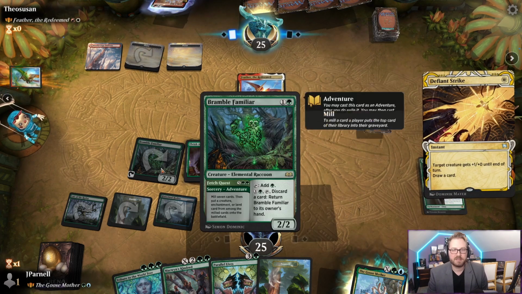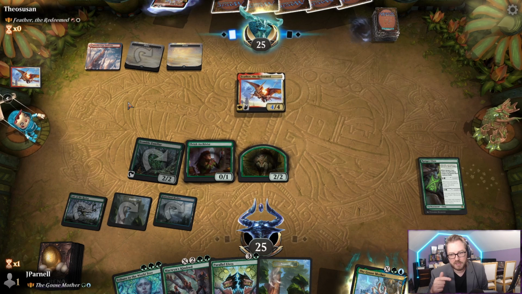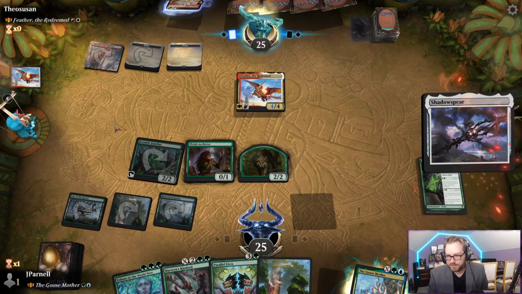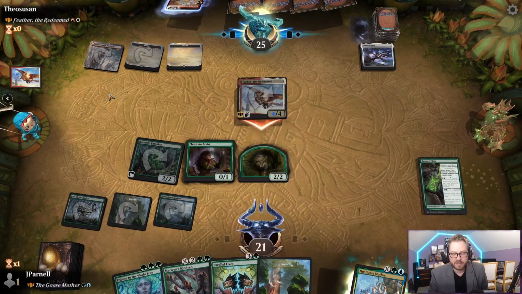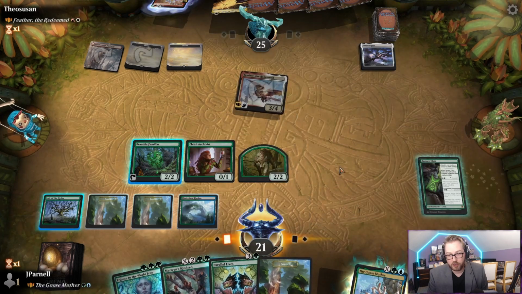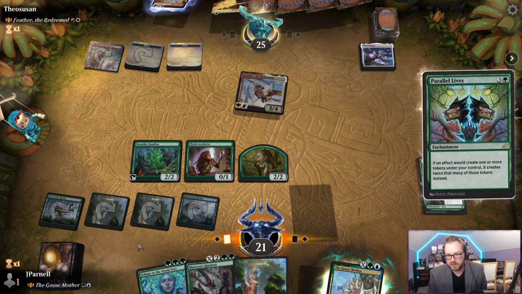They keep looking at this Bramble Familiar like they want to kill it. I don't know how quickly they're going to get us. Usually they need another creature in addition to Feather to really punch us pretty good. But we'll see. Shadow Sphere. Okay, that doesn't increase the clock a ton. They do get to draw an extra card because they can play Defiant Strike on our turn. So we have 5 mana. Let's go ahead and Parallel Lives, draw a card.